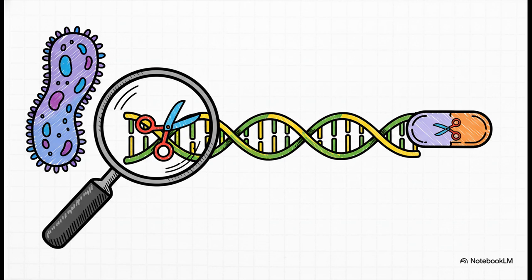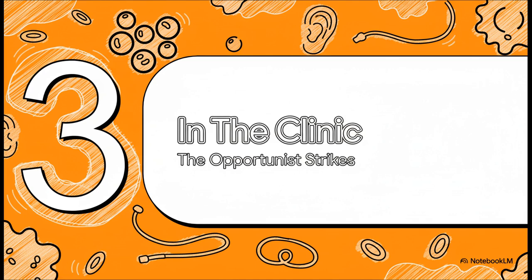Before we move over to the clinic, there's this really fascinating discovery that's worth mentioning. Researchers have actually isolated a brand new Cas9 enzyme from Staphylococcus auricularis. They aptly named it SauriCas9. And because it's so compact, so small, it's a super promising tool for gene therapy research. It's just easier to package into those viral vectors. It's a perfect example of how even a seemingly unremarkable microbe can hold some incredible biotechnological potential. Pretty cool, huh?